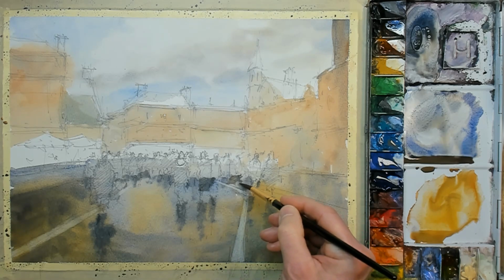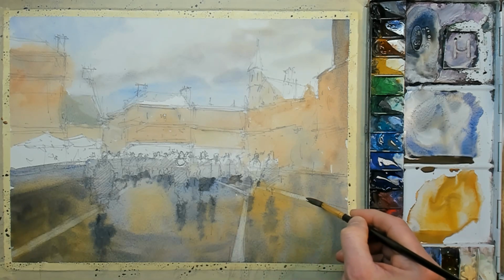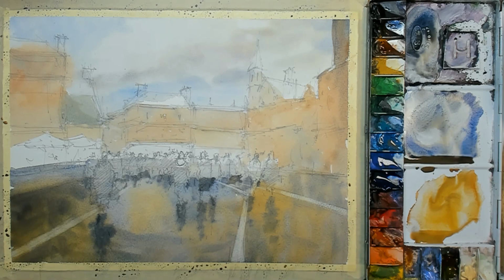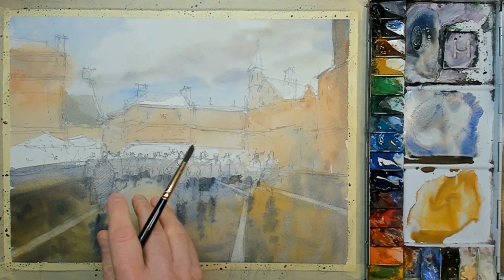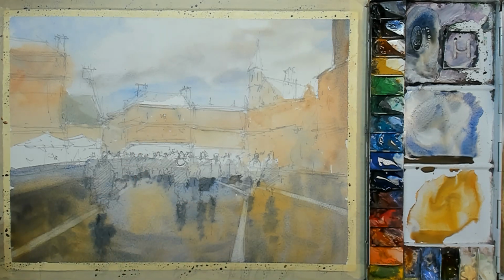And I sort of invented this one on that right hand side. There we are. And then leave it, just let it sort of mingle around. Hopefully I've got the feeling of that lightness there. Maybe when I go in with those darker figures, that will make the lights appear a little bit lighter.